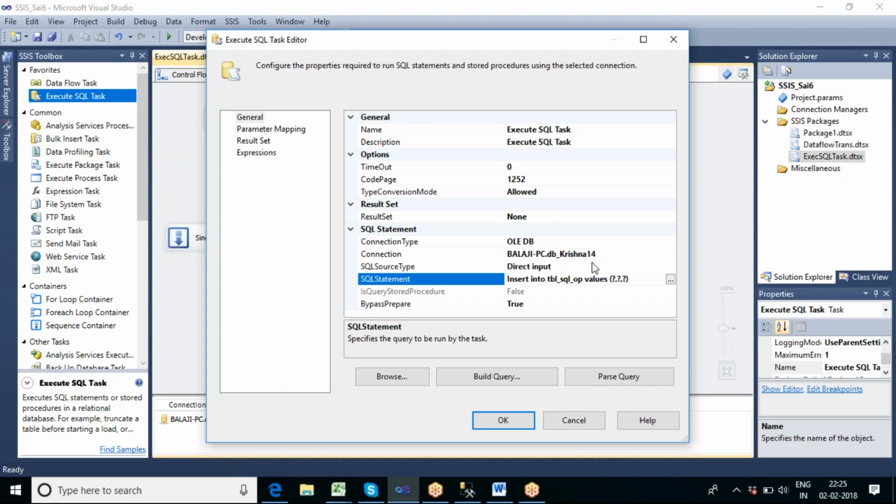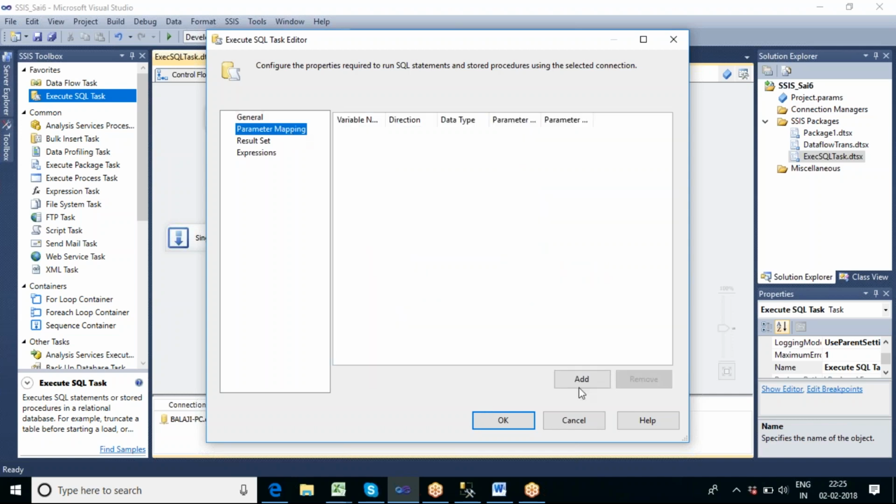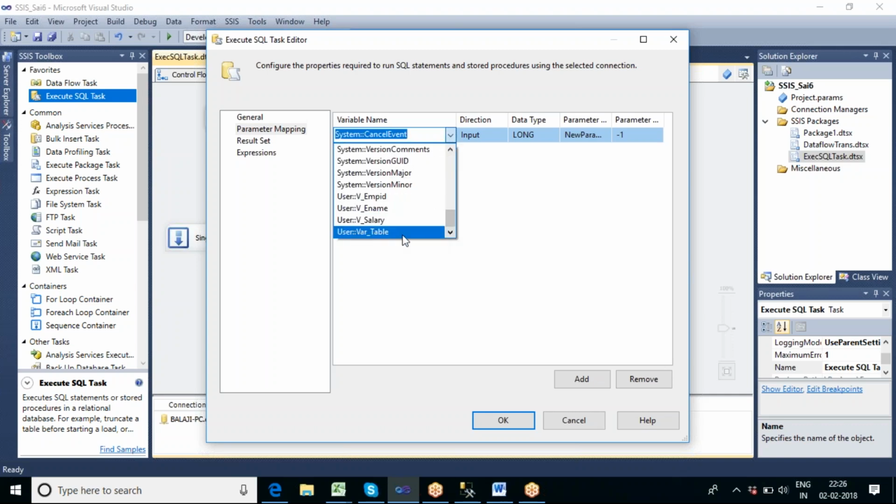Now go to the parameter mapping. Your data is coming in one variable called the object variable, no? Now you can see we are able to see it. So you are getting the entire table data here. Now how can I pass it? How can I split the data into 3 columns? That is not possible here, no? You are not getting the data into 3 different variables. You are getting the data into a table object. Then how can I split?